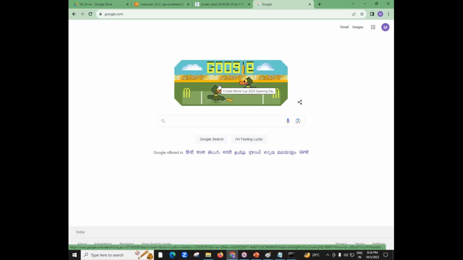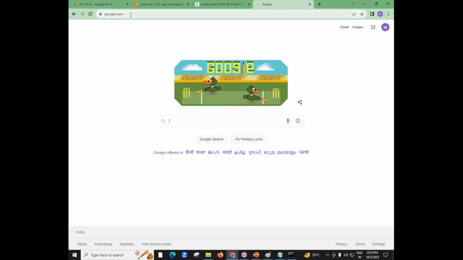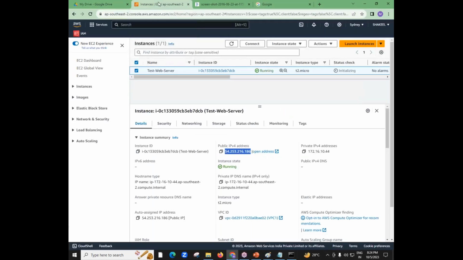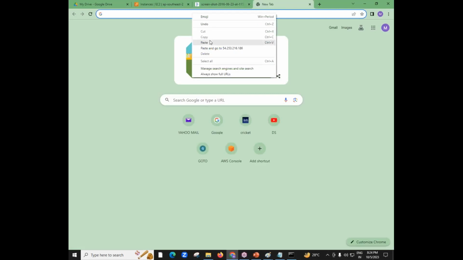So in 99% of cases, or I think in your case, maybe if you're coming from some other background, 100% of cases still now, whenever you connected to Google, you connected by using the Google name, right? Google.com, see? But we can connect to a website by using the IP address also. Coming back to my web server, I have an IP. I don't have any domain name as of now, but I have an IP, 54.253.216.96. I'll just copy this. I'll go to the browser and enter the same address.